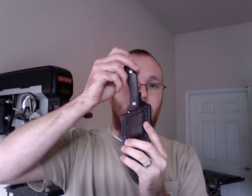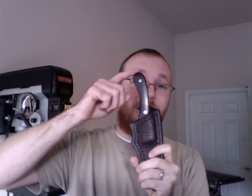And if you notice, when I drop the knife, it doesn't actually fall in the sheath. Just like you'd expect with kydex, it clicks in. It clicks out. That's really good retention. And what that means is I can take this knife, hold it upside down, and shake it and shake it, and it's never going to come out.